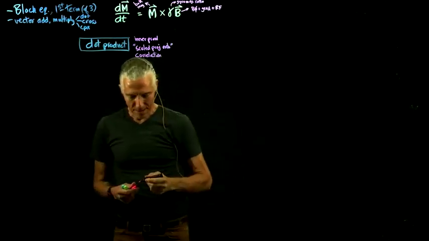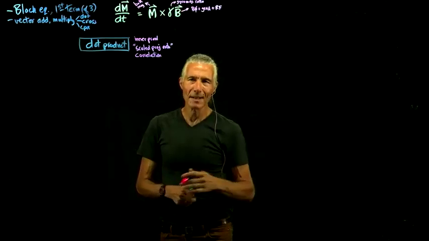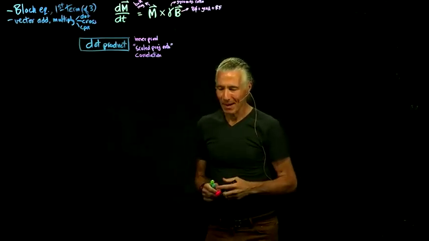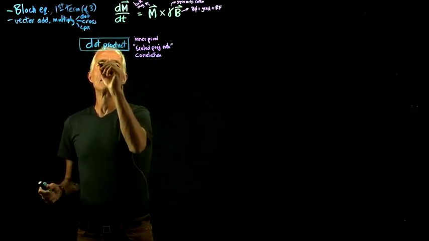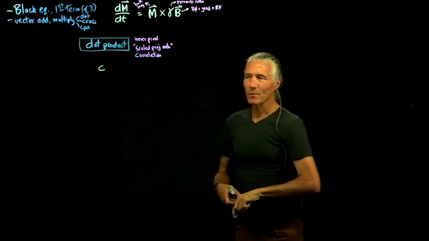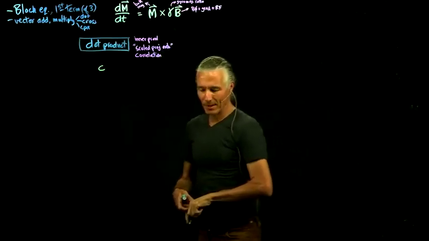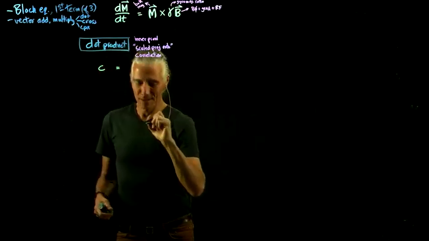So what's the dot product? It's a weird product because it takes two vectors and it kind of downgrades them into a number. That thing C that you get from doing a dot product is just a number, not a vector anymore. So this operation kind of destroys the vector and just turns it into a number.